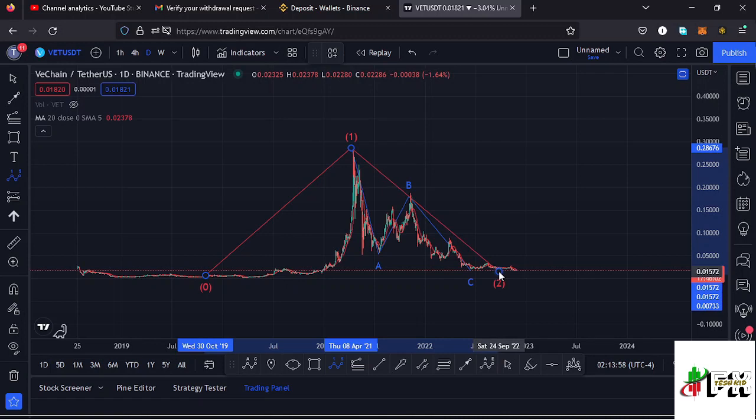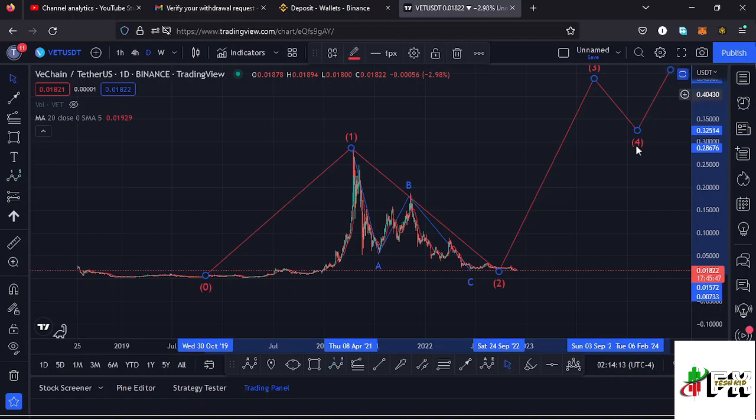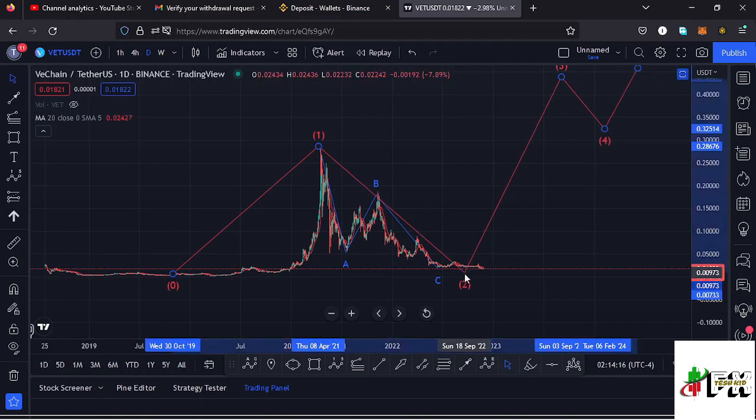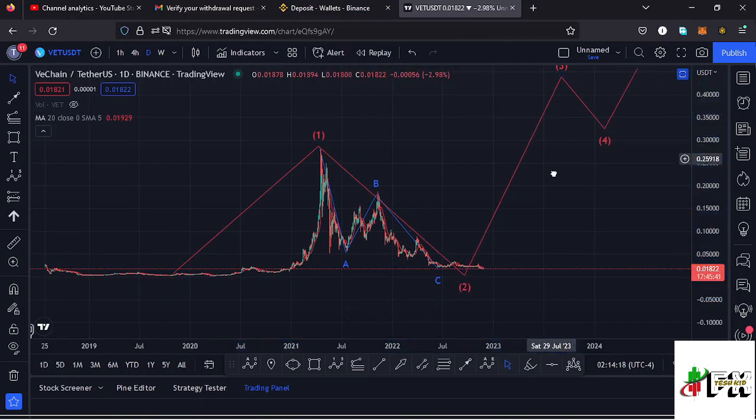Assuming that the low for that higher Elliott wave count 2 is in, we can expect a very nice bounce to the upper side in the formation of a higher Elliott wave count 3, then expect a wave 4, and continue pushing even higher in the formation of a higher Elliott wave count 5 to the upper side, and giving you a minimum target area to the upper side in the formation of this higher Elliott wave count 3.